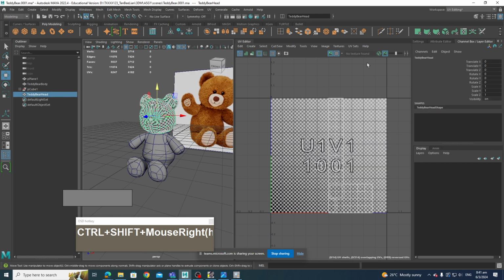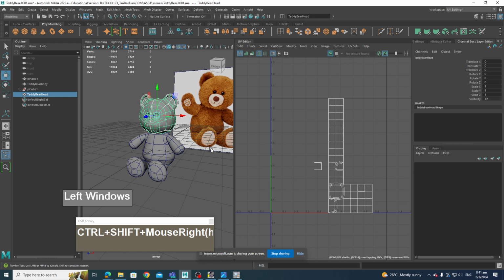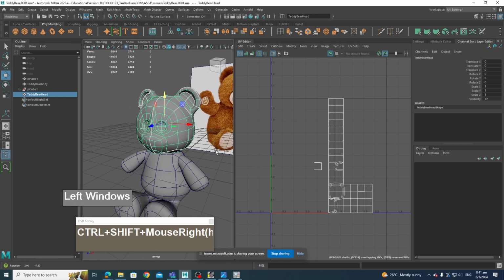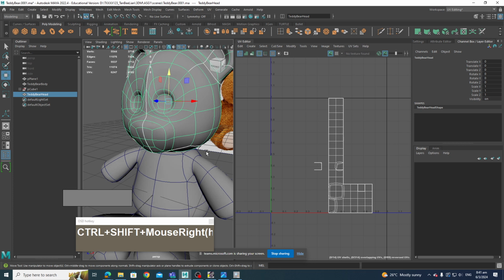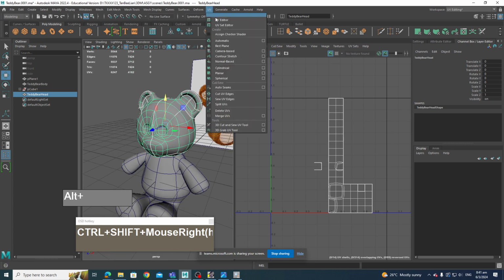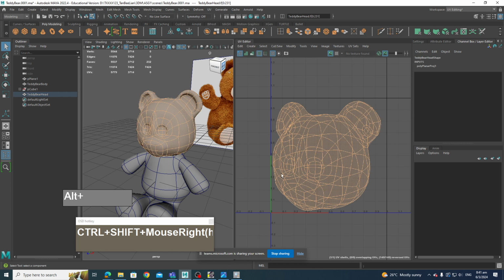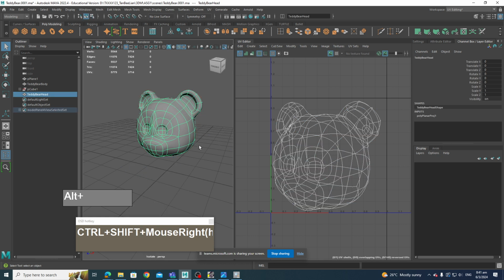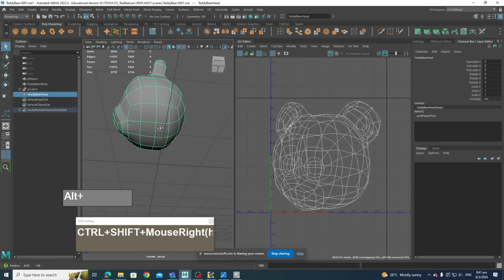So I'm going to select the head and turn on the checker pattern here. Instead of doing auto, I'm going to jump straight into UV laying out this head by first doing a camera projection. So do a UV camera, and now we figure out where to cut. We will isolate this head and find out where we want to cut.